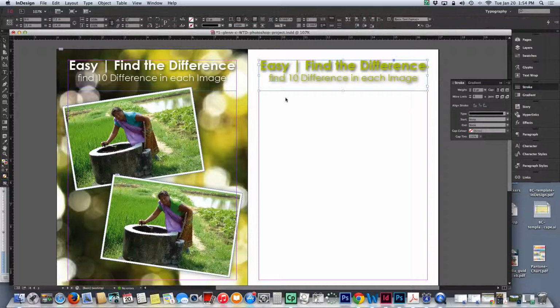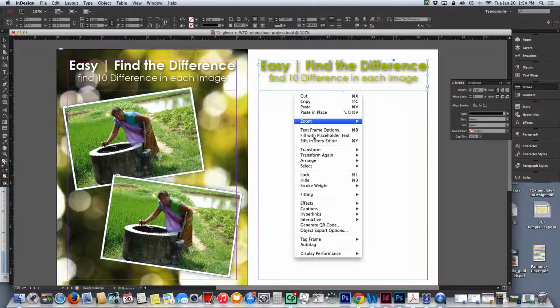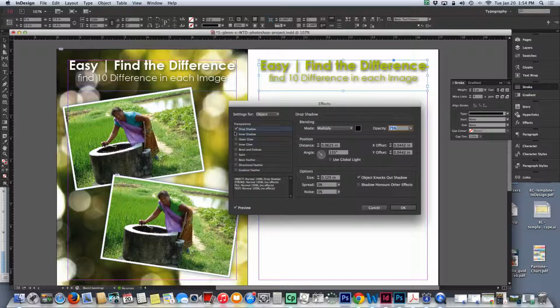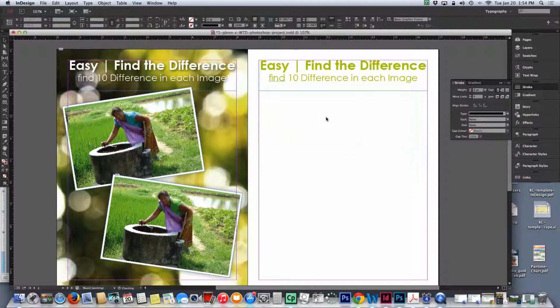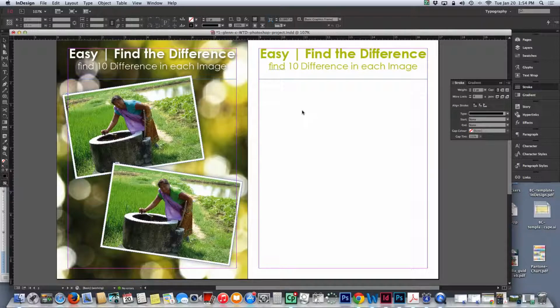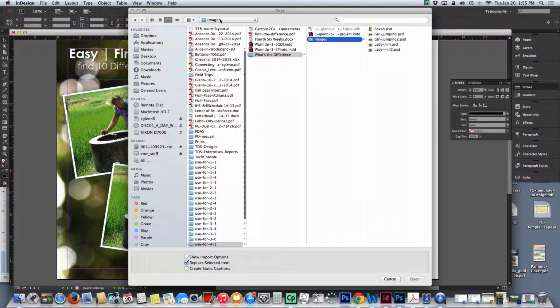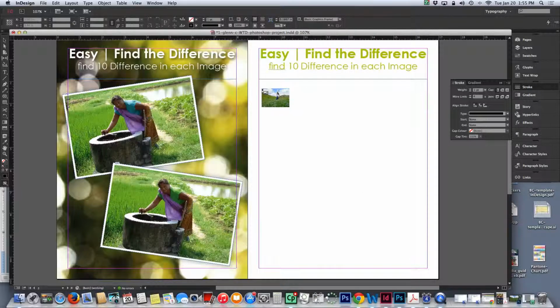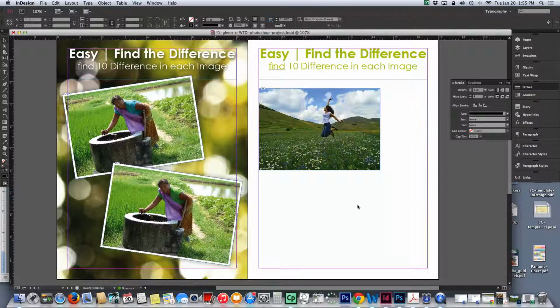Oh, that's being mean. It keeps thinking that I want to do the text. I'm going to go to the effects. I'm going to uncheck the drop shadow like that. So now it's kind of a green. So let's bring in these other images here. I'm going to hit Command D, which is Place, or you could go File, Place, and I'm going to go to the girl jumping. Girl jumping, and this one's a bit big.